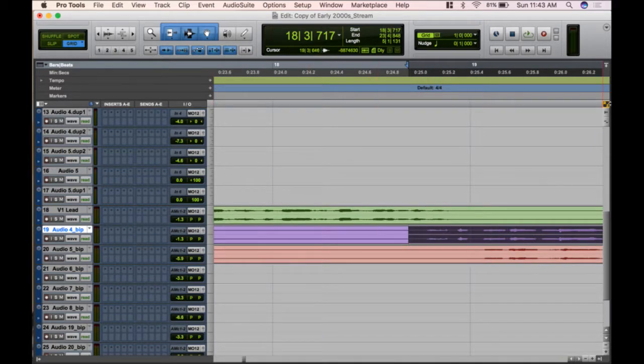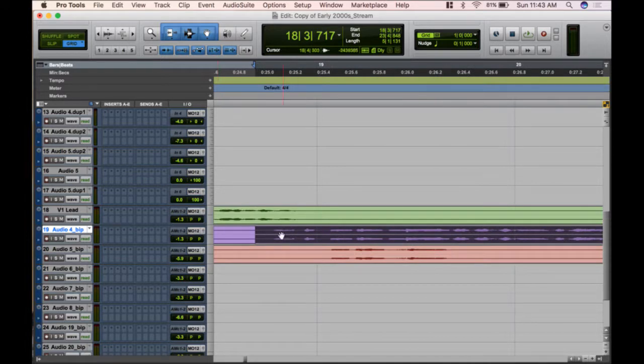To zoom in like that with keyboard focus on, which is here, it's the A and Z. In older versions of Pro Tools, it'll be up here. And in the newer versions, I believe it's on automatically by default, so you don't have to worry about it. But it'll be here, and to zoom in, it's the letter T. To zoom in without keyboard focus, you hold Command and you hit the square brackets, and it'll zoom in and out. So I just push T because I had keyboard focus on.